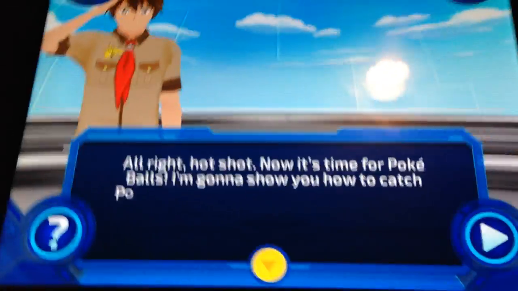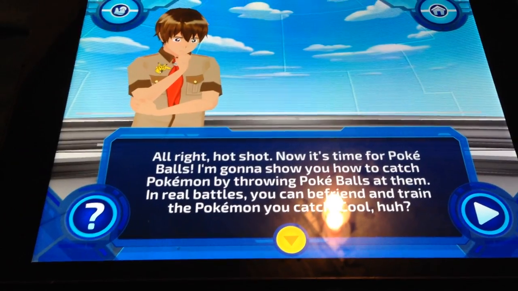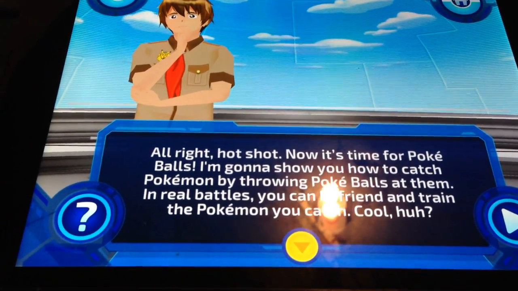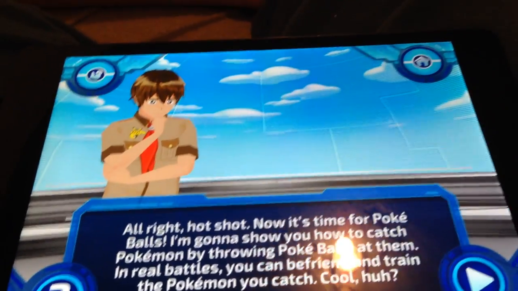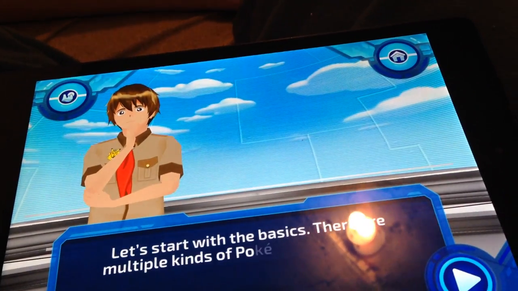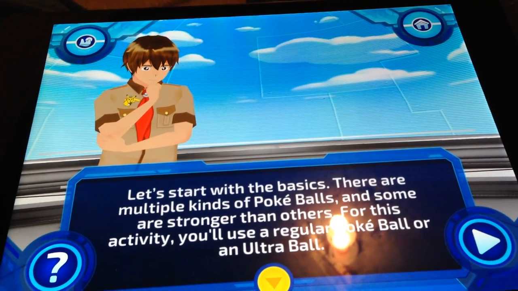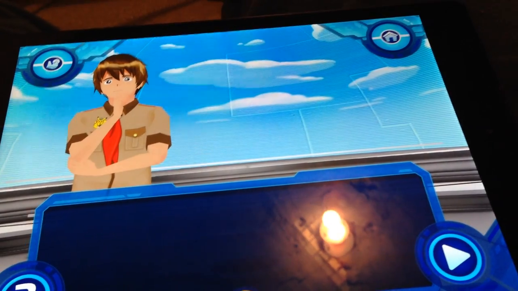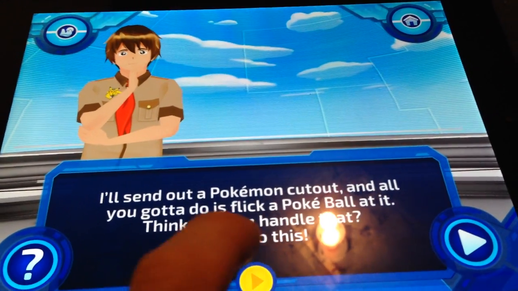Alright, Hotshot. Now it's time for Pokeballs. I'm going to show you how to catch Pokemon by throwing Pokeballs at them. In real battles, you can befriend and train the Pokemon you catch. Cool, huh? Yeah, very cool. Let's start with the basics. There are multiple kinds of Pokeballs, and some are stronger than others. For this activity, you'll use a regular Pokeball or an Ultra Ball. I'll send out a Pokemon cutout, and all you gotta do is flick a Pokeball at it. Think you can handle that?